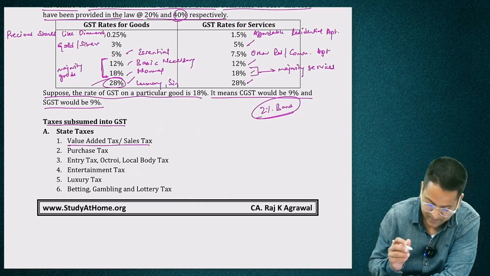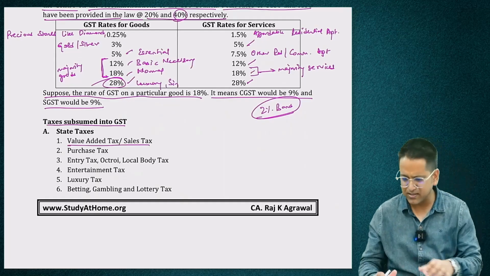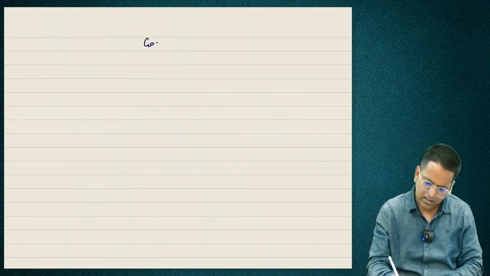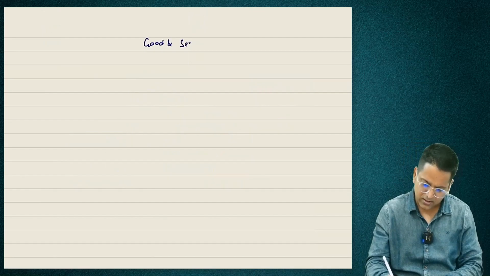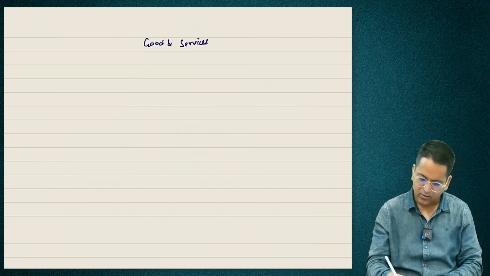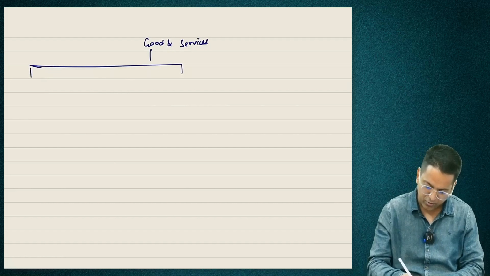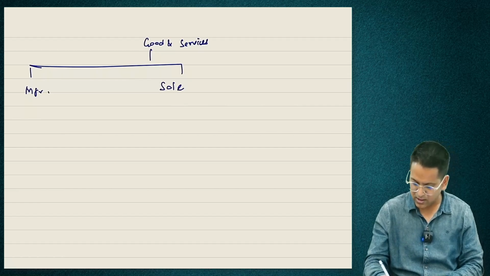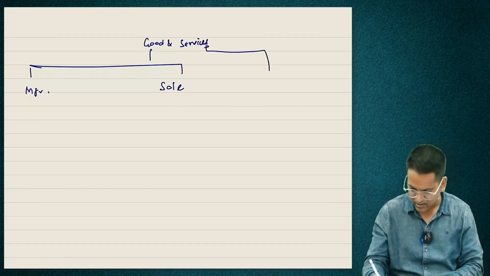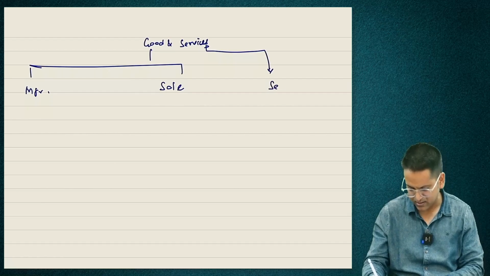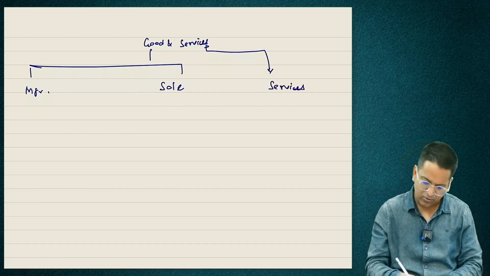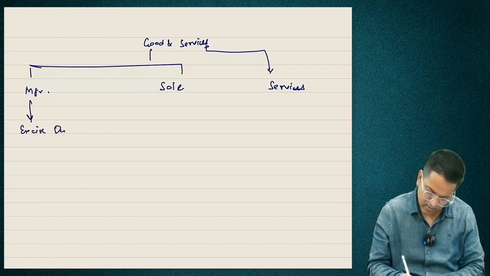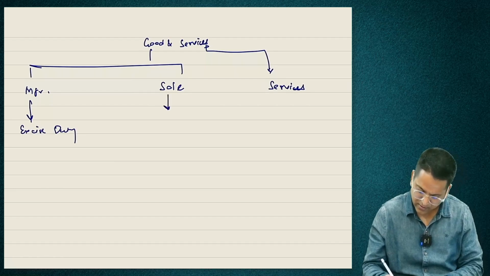VAT/sales tax. See, if we talk about major taxes, then I'll tell you again. Goods and services, this is where GST is applied. Goods previously had two types of duty, one for manufacturing and one separate for sale. And on services, there was only one tax which was called service tax. Excise duty used to be levied on manufacturing, and on sales another was applied.